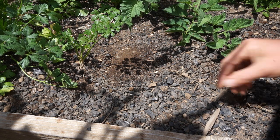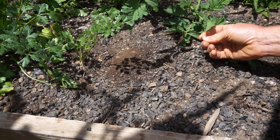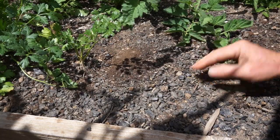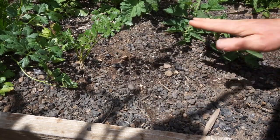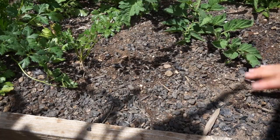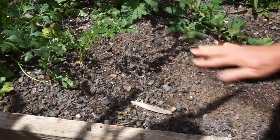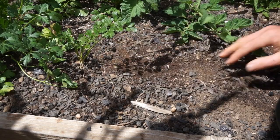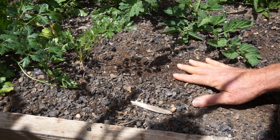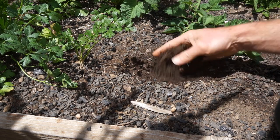However, this bed has charcoal in it, and if you were to use something that doesn't rot, like charcoal or perlite or vermiculite, maybe, I'm not really sure, and get that into a really high level in the soil, then that might prevent it. In this case, a lot of the larger pieces of charcoal have floated to the top, so they're sort of protecting the surface. But I also mixed in 50% charcoal in the top about 6 inches of this soil. So that definitely makes a difference.